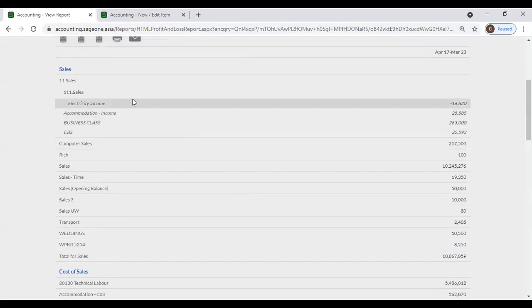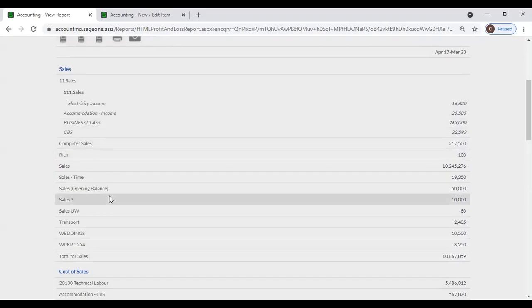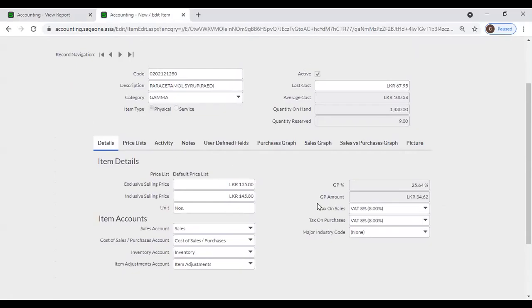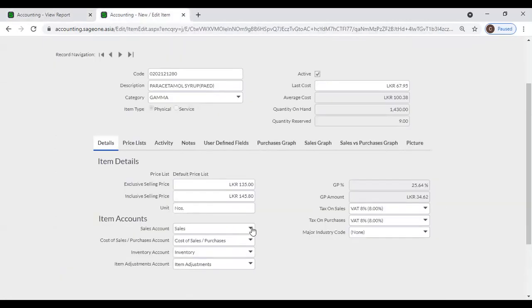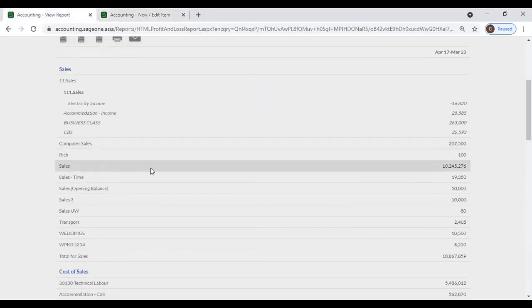Right, you can see under sales there are several accounts. Now, when you are creating an item, if you want to display that item's selling income in a separate line, you can create a sales account here. Okay, now when you are selling this item, this sales account will update in the profit and loss report.